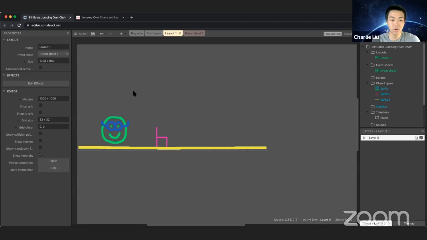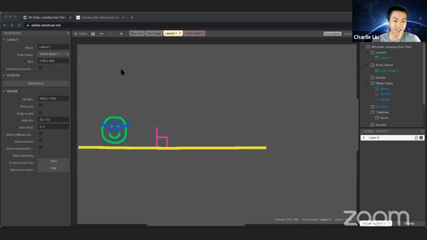Okay, so I'm going to go ahead and click this play button at the top center of my screen. And this is the button that we can use to test our game. Once you do that, you can see this pop-up window appear on your window. I'm using my arrow keys right here. I'm trying to play the game, but nothing's happening. So this means that we need to go back and add something new to our game. And what is that? Well, we need to add behaviors to our characters.